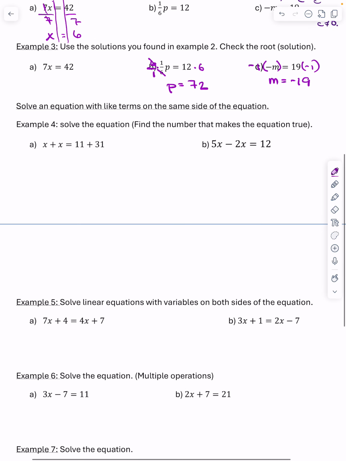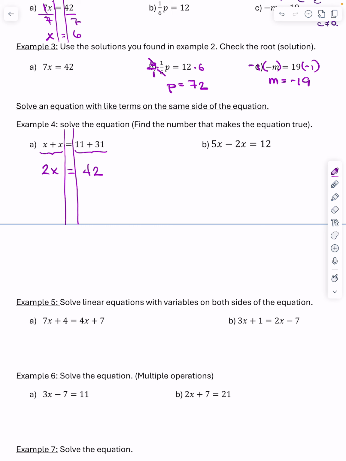Sometimes we have more than one thing to do. So we are going to start by combining like terms wherever we can. And again, I'm going to draw in the railroad tracks just to remind myself that left-hand side is different than the right-hand side. I can combine these. This says I have 1x plus 1x. That gives me 2x on the left-hand side. I have 11 plus 31, that is 42. Now, though, I have a number times x. I just want to solve for x. I don't want the answer for 2x's. So I'm dividing off the 2, and x is 21.